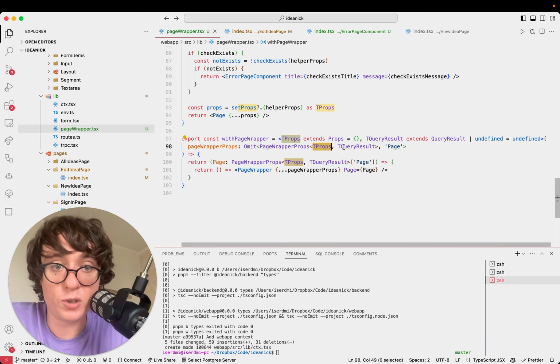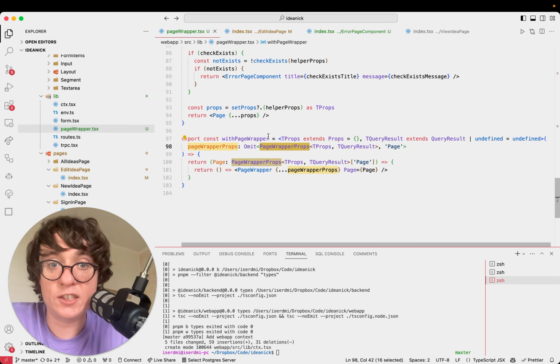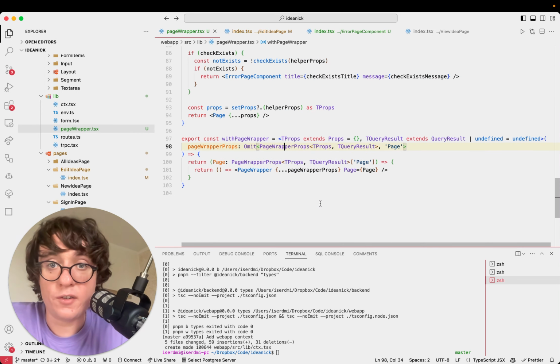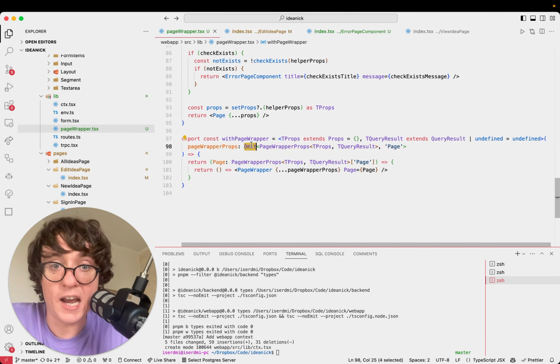So they are just passed here. Types can be passed inside types, and these generics can also be passed around. The only thing in PageWrapperProps is the existence of some page is declared, but this is for internal use. That's why we wrote Omit, because we need to remove page from this type, since page will be used only under the hood.